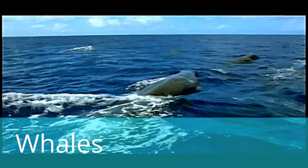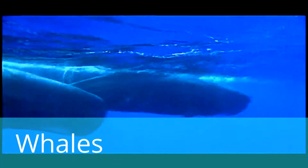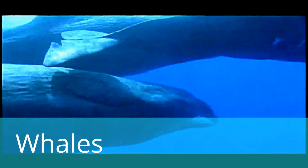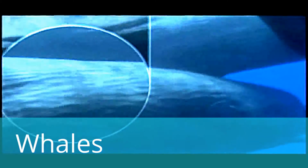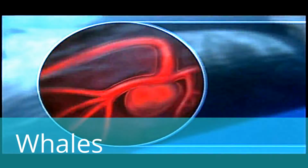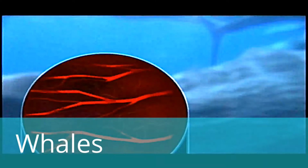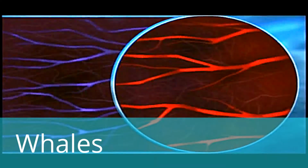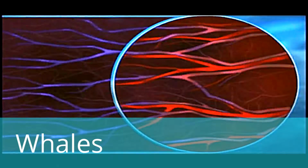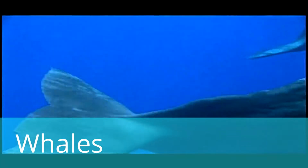Unlike cold-blooded fish, whales need to stay warm in frigid waters. Blubber, a layer of fat up to 20 inches thick, acts as thermal insulation. But whales can also actively conserve heat using warm blood pumped from the heart. Areas with little or no blubber, such as the head and flukes, operate a heat exchange system. Cooled blood in the extremities is partly heated as it passes by the warmer blood. A vital adaptation, because heat from a body immersed in water is lost around 25 times faster than in air.